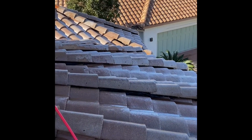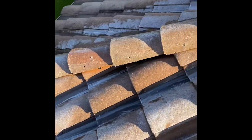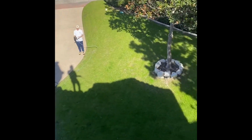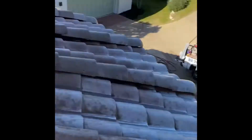Look at that. That's that nice SH and surfactant doing its thing. All that white, that is algae and mold being killed. Good old J2, the Gen 2 and the J-Rod doing its thing. I thought these tile roofs might be bad for walking on them, and they're really not. Tristan down there on the rinser. It's for the YouTube channel. Cool. All right, I'm gonna head around the backside. Yeah, right over there.